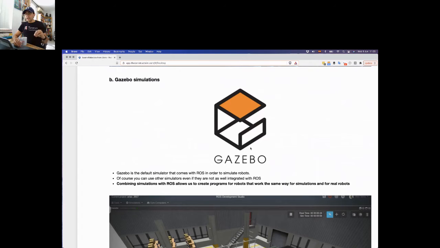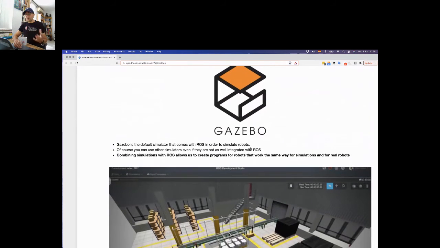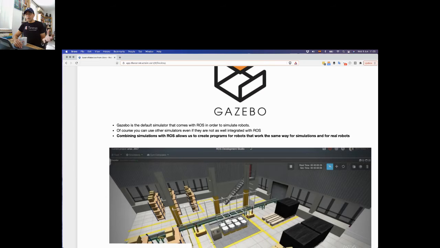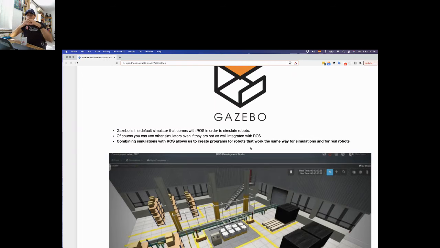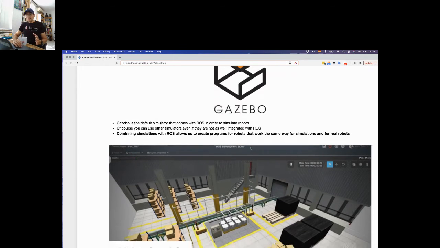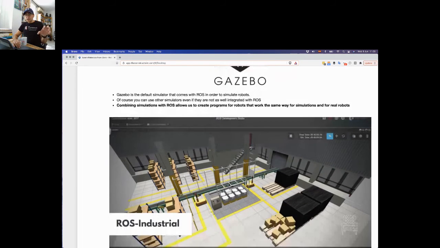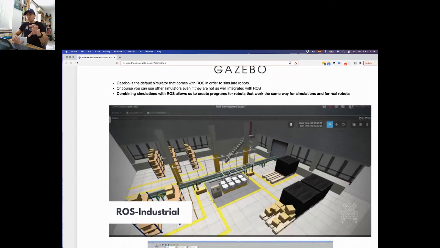Then we have this framework for programming the robots, and we have the simulations for robots. For simulation, we have Gazebo, a simulator that is going to provide the simulation of the whole environment. And Gazebo is very well integrated with ROS. What that means is that you can create programs that work on the simulation and transfer them to the robot without changing any code, because both the simulation of the robot and the real robot have the same API.